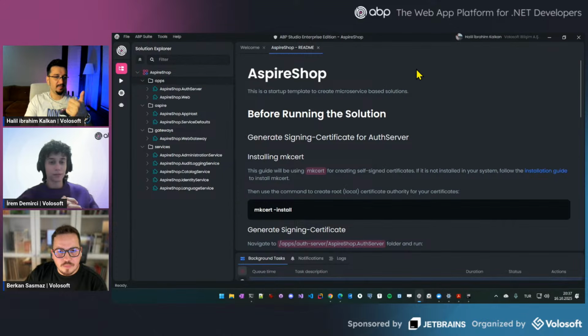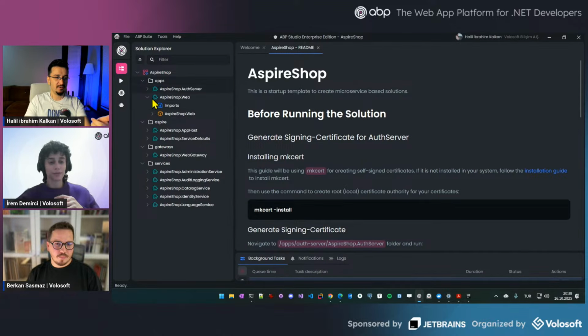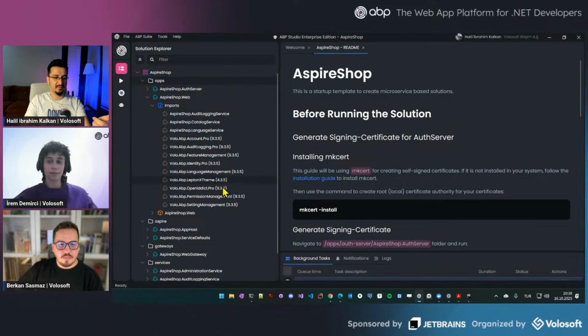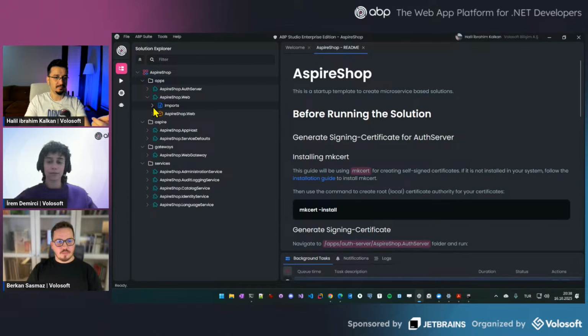Here we have two web applications when we create the solution. The first one is the single sign-on authentication server, which is a standard system for distributed systems. Especially when you have many applications, you want to create an authentication server to apply single sign-on. Okay, we have a web application here. It's an MVC application. We can, of course, open it as an application and see which services and which modules it depends on, and the projects under this solution.